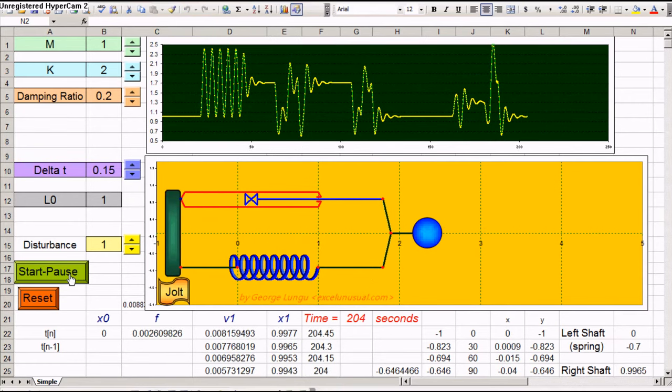If we stop the model, we can pause it here, start it any time from the same point. We see that all the physics is in these three cells here. Essentially the mass has three forces on it: the elastic force, the damping force which is friction, and the inertia. Based on the position and the speed of the mass, we know these forces. By integration we can find the speed, and by double integration we can find the coordinate.